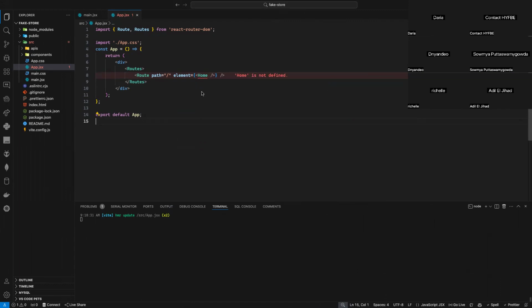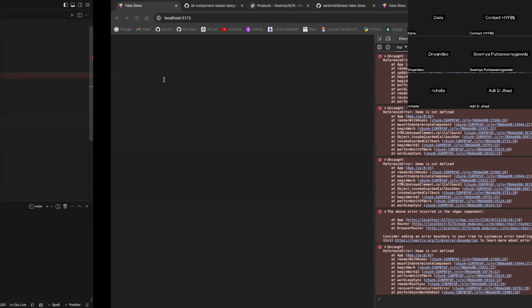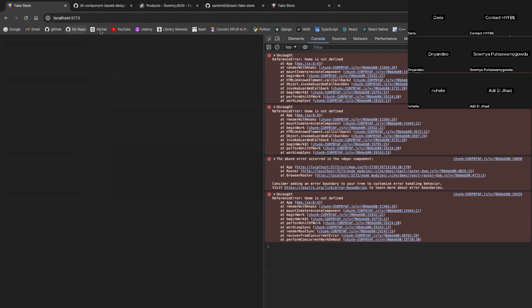And that's how we will do it. So for the single route, I have two props. The first prop is the path. This path will tell me, okay, I'm going to render this component in this path. And slash means when I have nothing, it's slash. So if I have nothing, it's slash. It gives me an error: I don't have the home component. I will create it now.